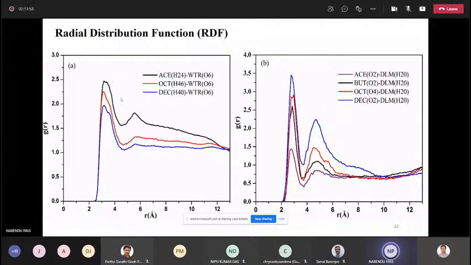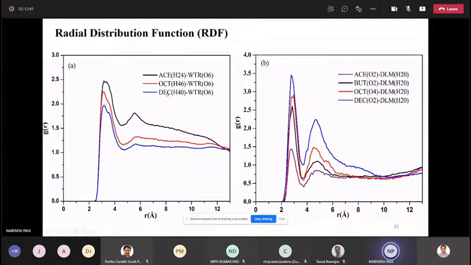Also, another thing, you can see the trend to get the continuum. Here, after a certain point for octanoic acid and decanoic acid, the blue and the red one, you can see that it is having a value close to 1 and it is getting to 1. But in the same radius, the octanoic acid has a much higher probability of having water molecules in its vicinity. So which means that the correlation function is higher in the case of acetic acid and water than octanoic acid and decanoic acid.